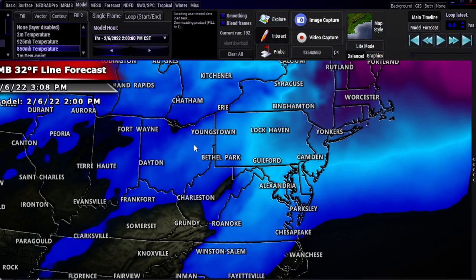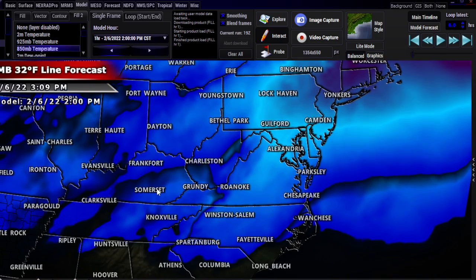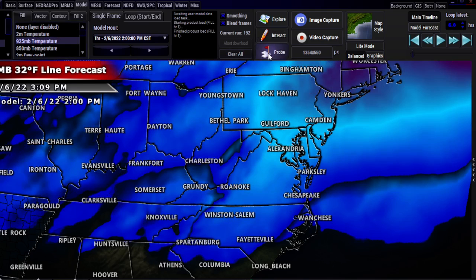Basically, this is very important whenever you're trying to forecast an ice storm, because you can do something like this. You can see what happened. Your 850 is well down here, but your 925 is up here. So that would mean, especially in this area, if you had the precipitation, you would look out for the potential of some ice down here. Your 850 is below freezing down here, but your 925 is above freezing. Your 925 is well above freezing in these areas.